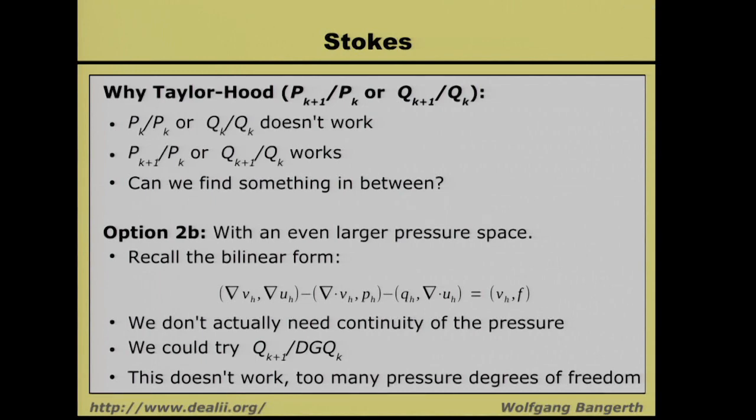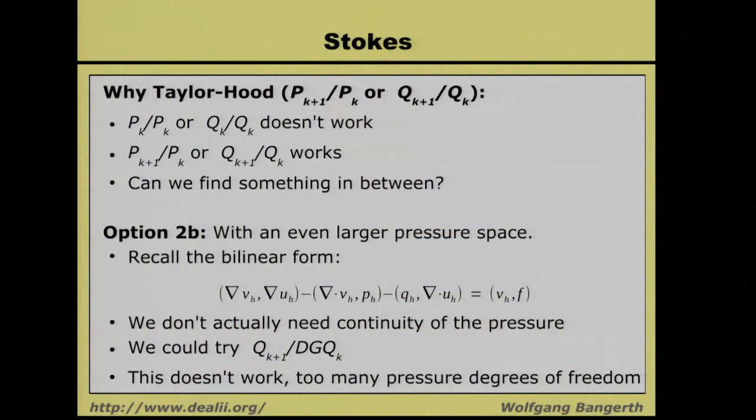I can go even further than this. So instead of just taking the bilinears and adding one piecewise constant function per cell to it, I might as well use a completely discontinuous element here. Let's say on every cell I would use bilinears for the pressure, but discontinuous. So instead of on average 1 shape function for the pressure per cell, I now have 4 shape functions per cell for bilinears. This turns out to not work. Now I have too many pressures. If I enlarge my pressure space so much, then I end up with something that does not satisfy the inf-sup condition anymore. So the infimum over all q_h has now become something that goes to 0 as h goes to 0.